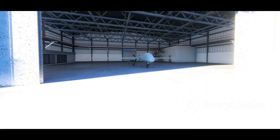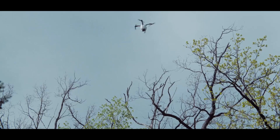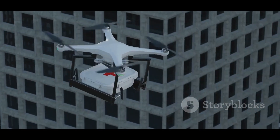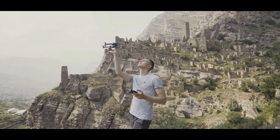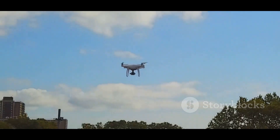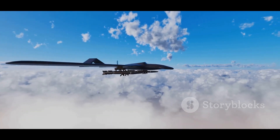Now that we've taken a closer look at both the Bluebird Thunder Bee and the Archer UAV, let's compare these two tactical drones head-to-head. Both are designed for ISTAR missions, but they have distinct strengths. The Thunder Bee, with its compact size and electric motor, excels in covert operations — its ability to operate silently and for extended periods makes it ideal for discreet surveillance. The Archer, on the other hand, is designed for high-altitude, long-endurance missions, with its powerful engine and robust airframe making it suitable for challenging terrain. When it comes to payload capacity, the Thunder Bee is a lighter platform designed for smaller, specialized payloads such as advanced sensors or laser designators, while the Archer, with its larger size, can accommodate heavier and more diverse payloads, making it suitable for a wider range of missions. Choosing between the two depends on the specific mission requirements and the operational environment.